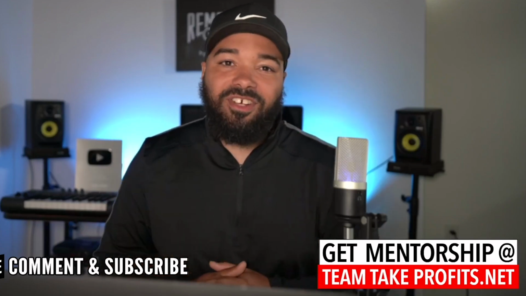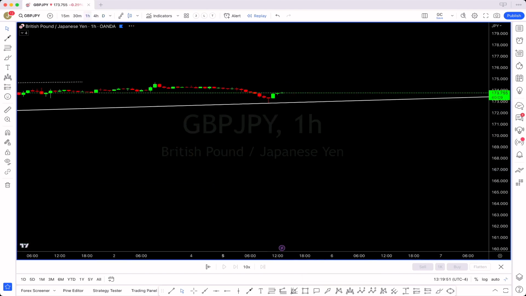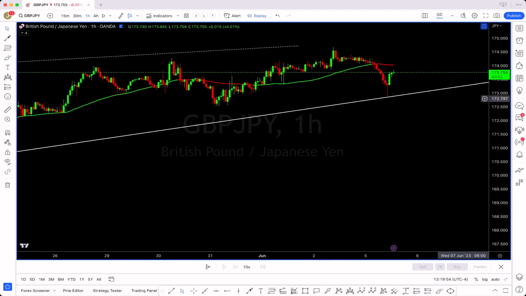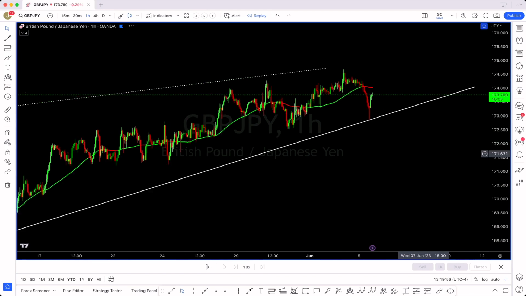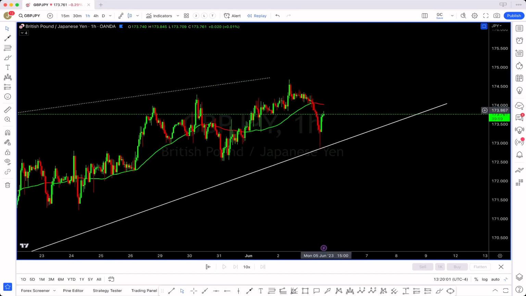But let's get back to the charts. All right. So this is done now. Let's take away that 1 hour divergence that we saw. The red lines, let's take them away. And now we're here on the hour chart. It dropped down and now it's pulling back.